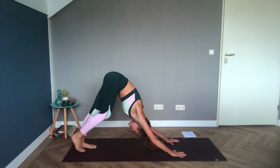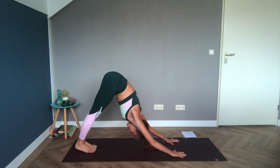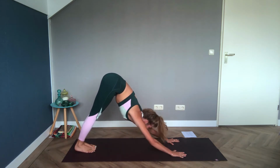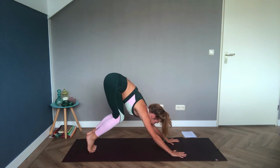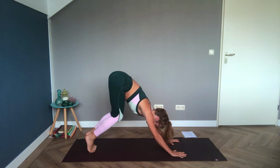Excellent. Take a deep breath in here through the nose. Exhale through the mouth. Let go of some heat. Look forward, bend the knees. And now it's up to you. Step up or jump, feet between the hands.